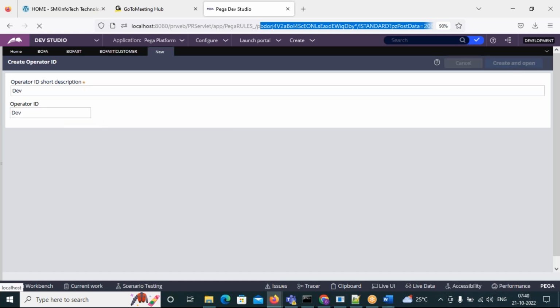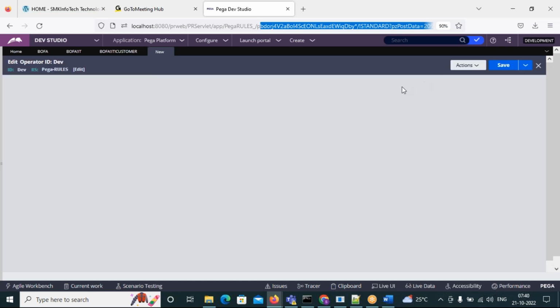I'm giving that as a shortcut. Now we can see that when I click the save button, until now it was automatically deployed successfully into the server without any errors.